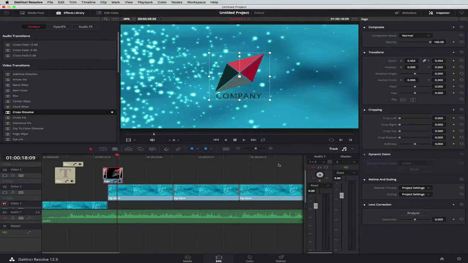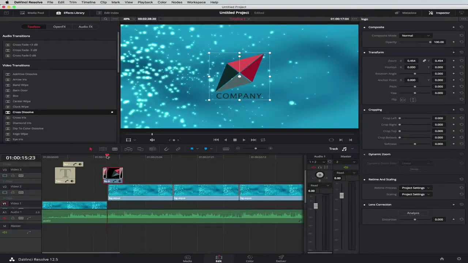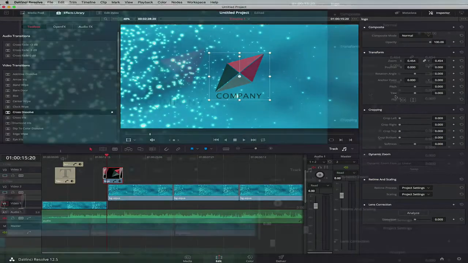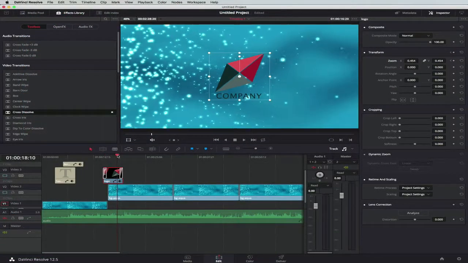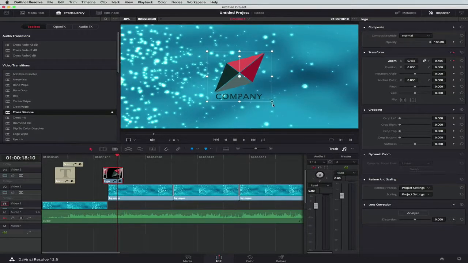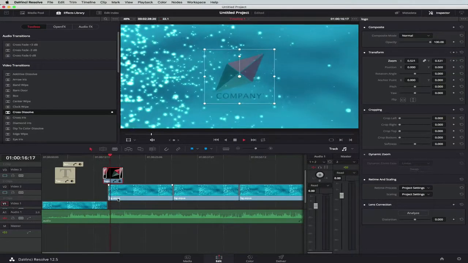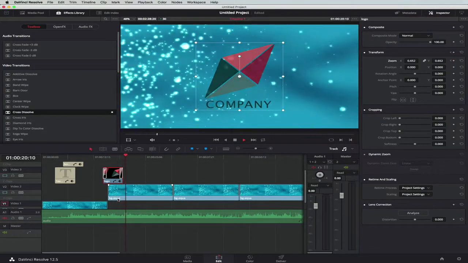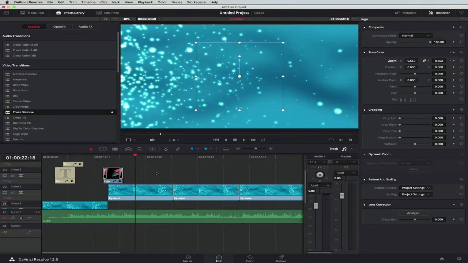Just put in there, and let's say we wanted to slowly increase the size here. I said I wasn't going to show you any more keyframing, however, this is really simple to do too. So if we just click that there, the zoom, and then we move the playhead down, and we just drag this to there, that's gone red, and when we play that through, can't quite tell from this, but that will just appear nicely and fade out.